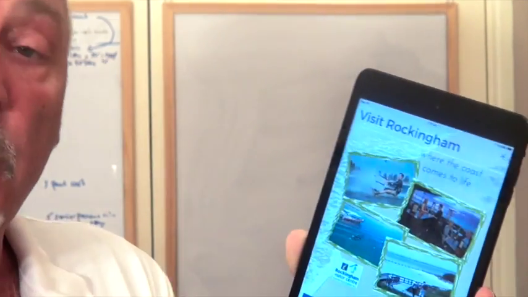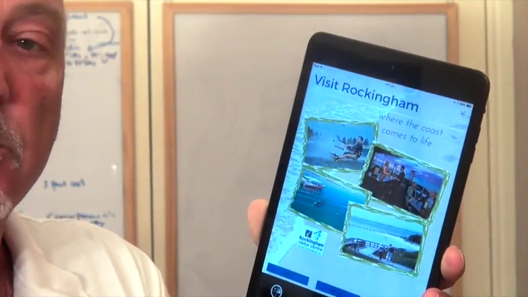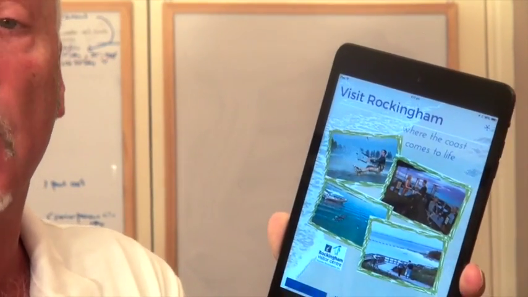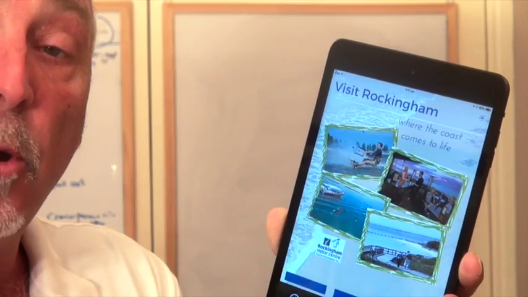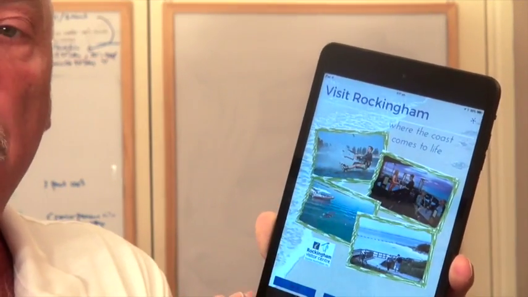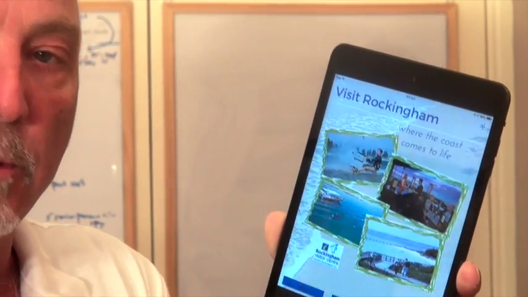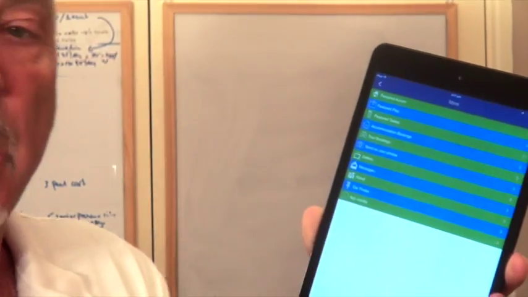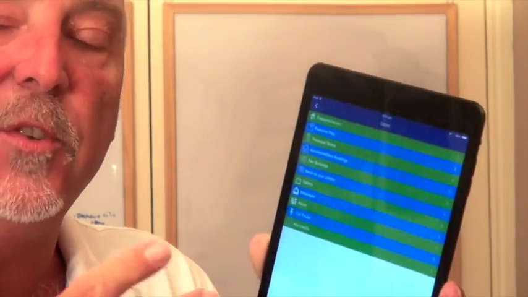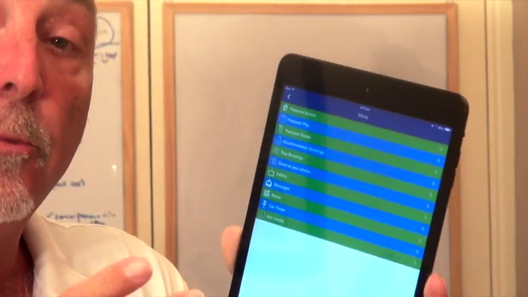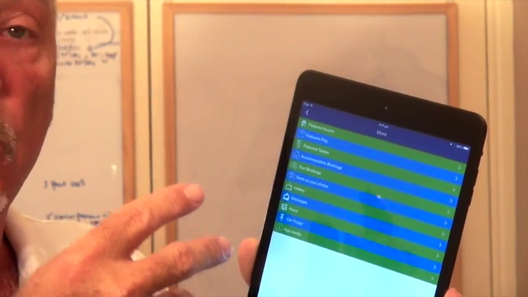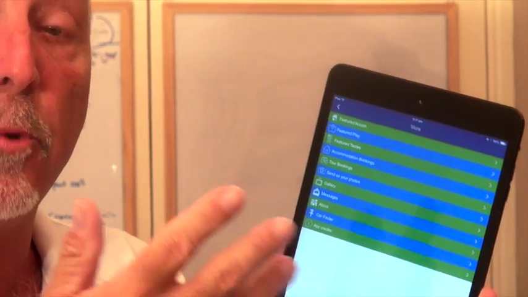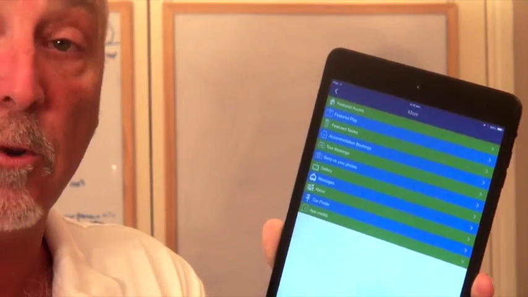We can also set up loyalty programs, so you might want to encourage people to come back to Lulu's and say have the fourth coffee free, for example, and they have a little digital coupon card that gets stamped digitally by their server, and they can earn their reward points to get that coffee. Now, there's many more functions within the app. The thing is that this is branded specifically for your region. So if you might be at Alice Springs, you might be at Exmouth, you might be at Broome, you might be at Margaret River.